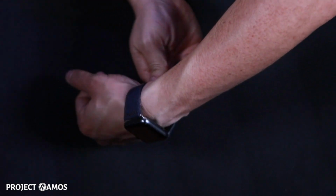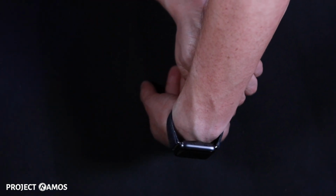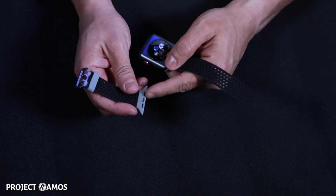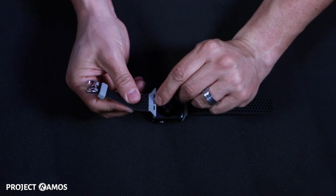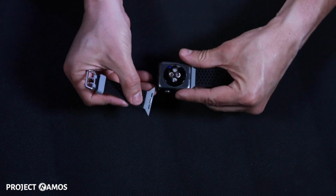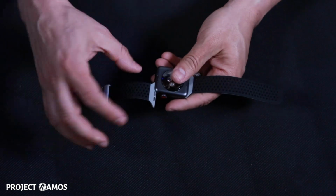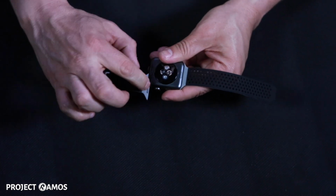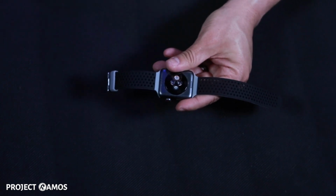So that just adds a little more comfort once you have this on your wrist and you're wearing it. As with all Apple Watch bands, the one thing you've got to be careful with is this little metal piece here, which is the little piece that locks into the iWatch. So when you're slipping this into the area where the band slips in, you just have to make sure that little piece makes it inside. Once it's in, then everything else just slides in easily.